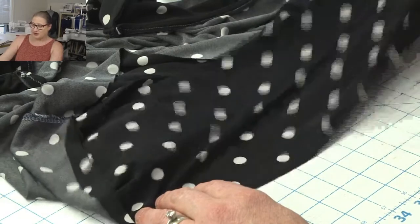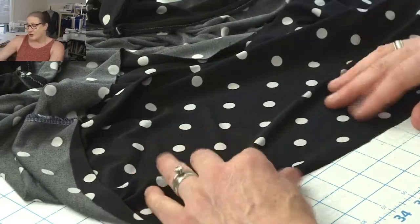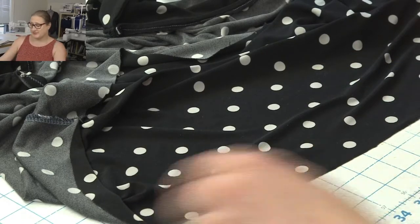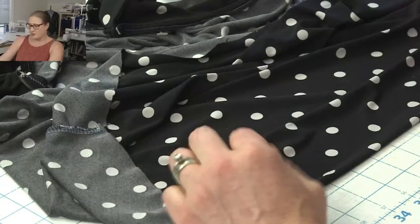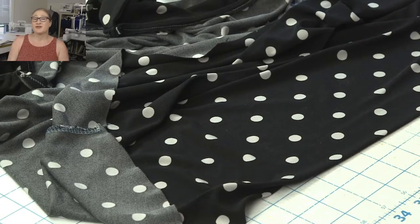So this is like a matte jersey. If the fabric curls or if it starts to come apart, I will hem it. But sometimes I like to keep that fluttery feel to the fabric without having a double fold of fabric on the bottom of my tops. So sometimes I do, sometimes I don't. I will give you options next week for hems.